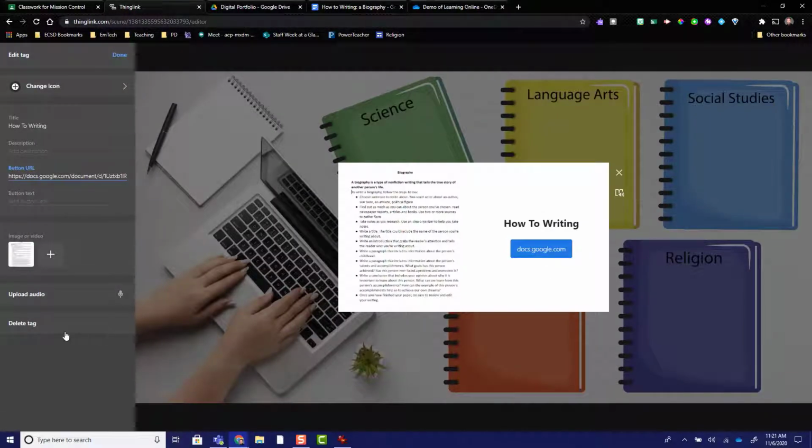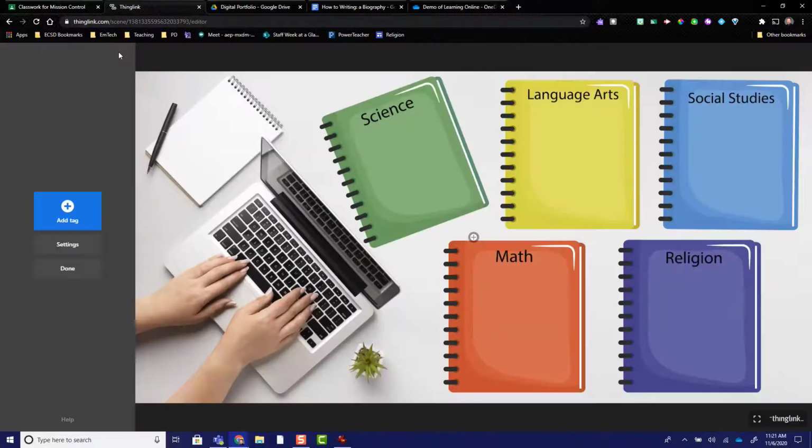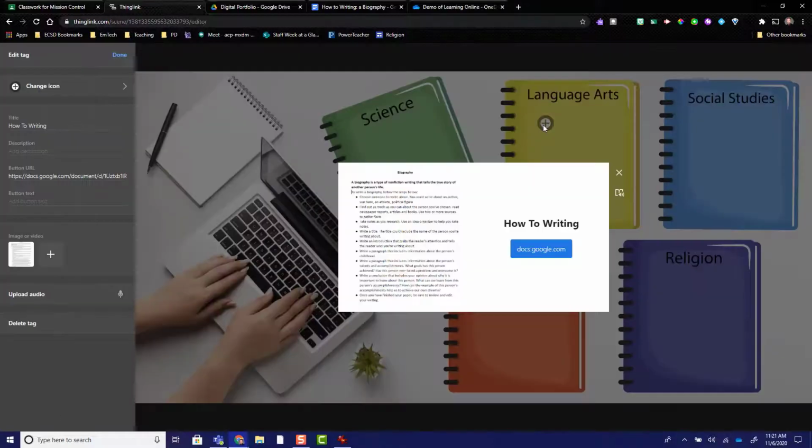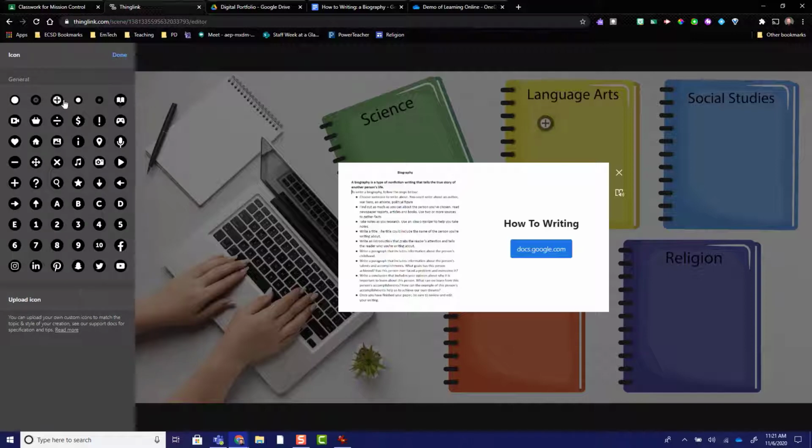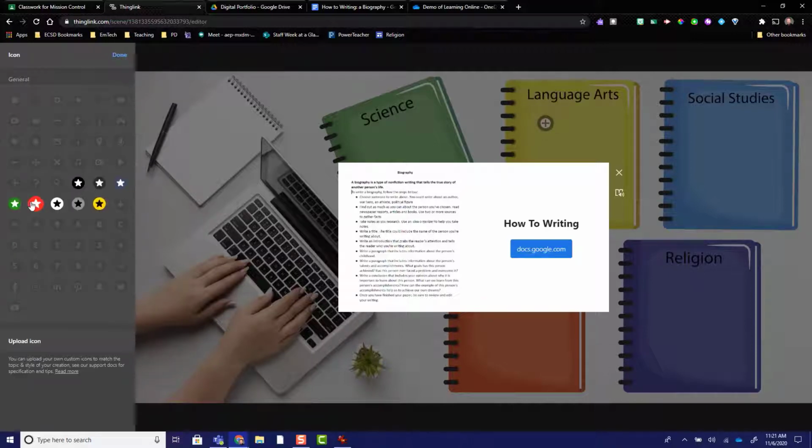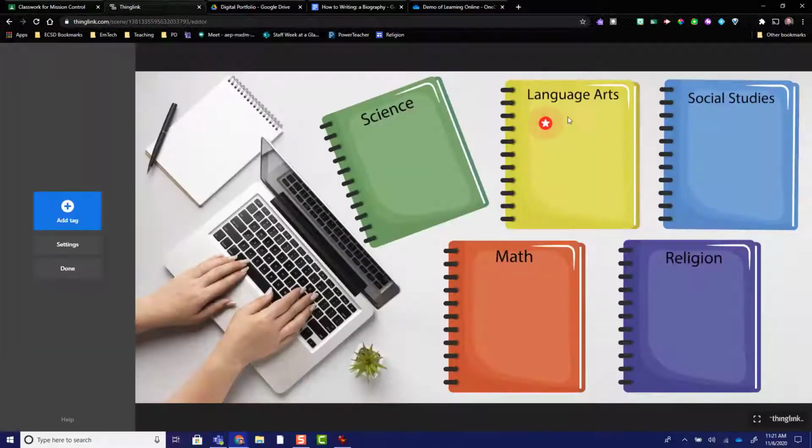All right, now I'm ready to add it in. I can also upload audio if I want to have a reflection, maybe explaining some of the things I did. Maybe I could do a self-assessment, say how I think I did on this assignment. This is where I can add in that audio to support. Now I'm done, and I've got a hotspot inserted on my page. This was a language arts assignment, so I can change it under there. You can also change your icons up at the top here by selecting a different icon in a different color. And so you can customize the way your hotspots look.